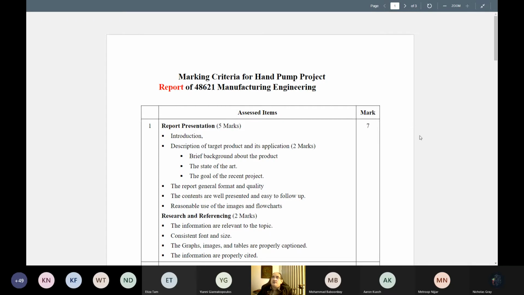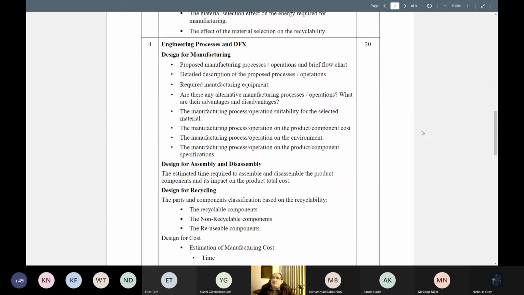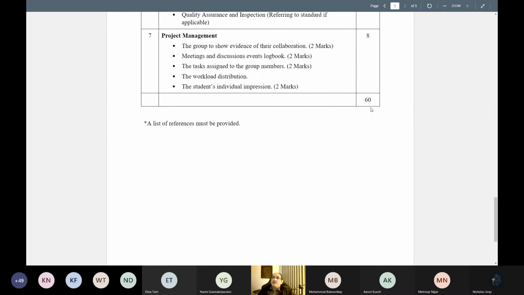So you can see that the marking criteria here is going to be out of 60. And the other 40%, 40 marks, is going to be for the oral presentation we're going to have. The oral presentation can be pre-done. I mean that you join together in an online meeting as a group. You are going to make your own presentation, something like a team meeting, and you're going to add your comment on your part.